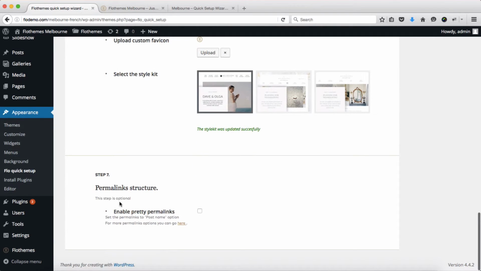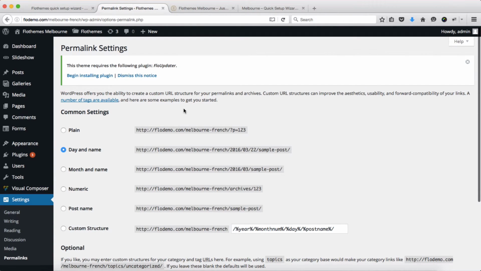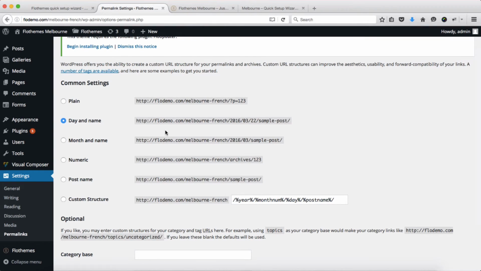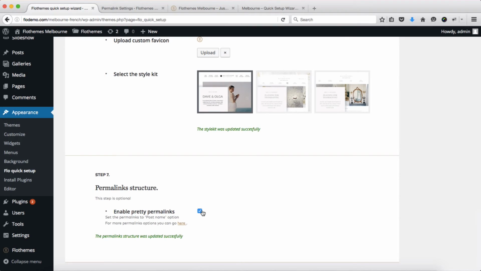And finally, our last step is the permalink structure. Once again, this step is optional. We would, however, recommend to set your permalinks to post name, and let me show you a quick overview of what that looks like. We'll need to go over here to the settings area, click on permalinks, and over here we have several options to choose from. The one that we recommend is to have post name. This is probably one of the easiest ones to work around with, and the most relevant one if you want to create links throughout the website as well. So I'll go ahead and select the following option here.